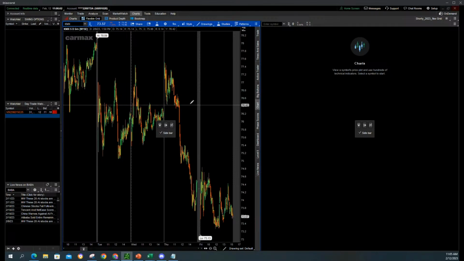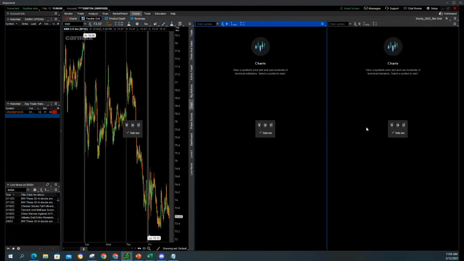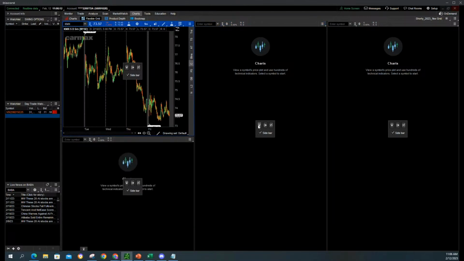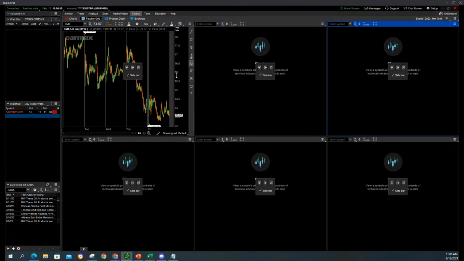Okay. So now I added two charts. Well, let's say I want to add one more just because I have space here, and that would be the max on this screen that I would use. Some people might try and add something like that, where it's a 6 grid. This is also doable.